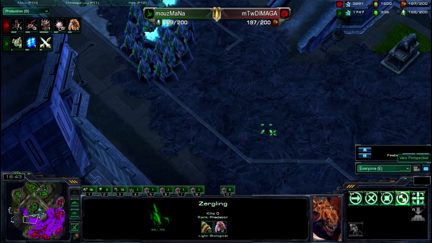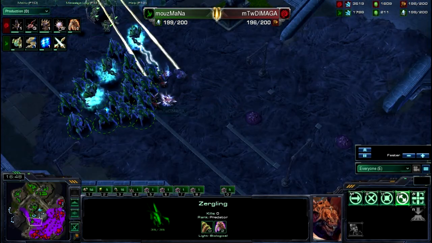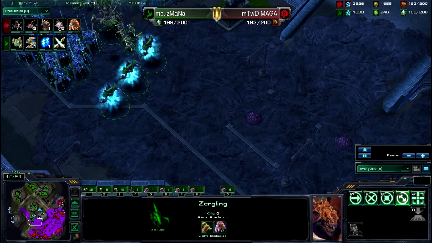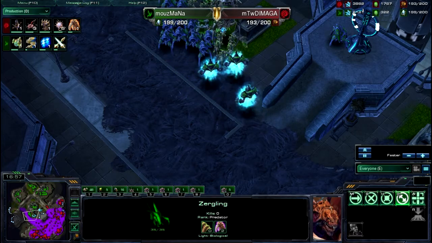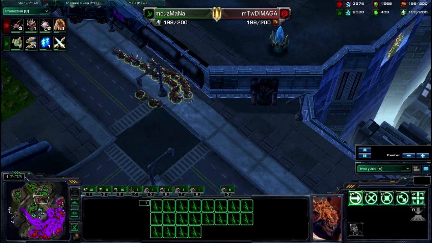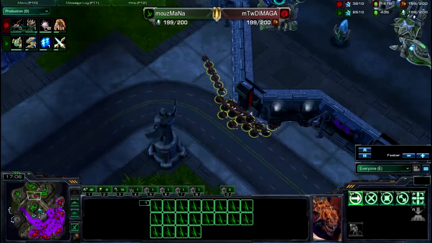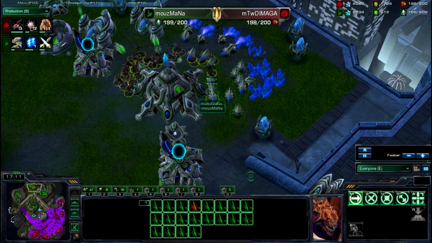He's moving out on the creep. Pushing down here. MaNa definitely can spot him. Zerglings here, not doing anything at all. Just going to totally stop them. But he backs up because he realizes that, oh, he sees the army of Zerglings coming here and spots them through the vision. Coming into his main, going for the workers.